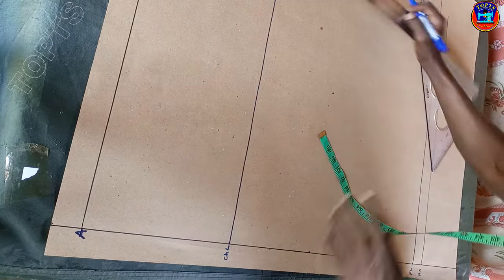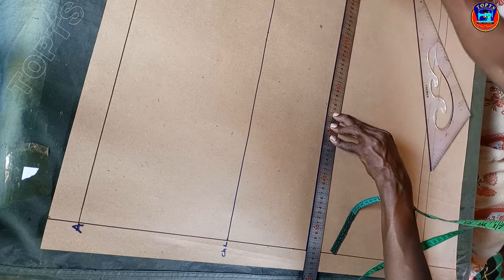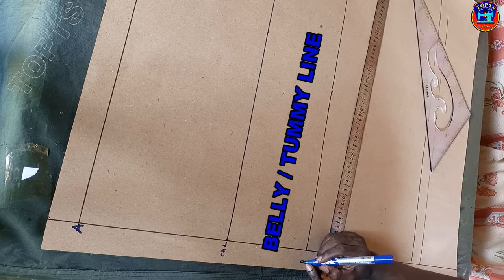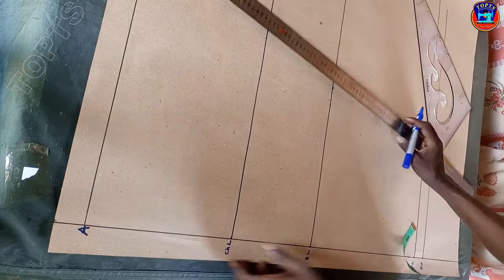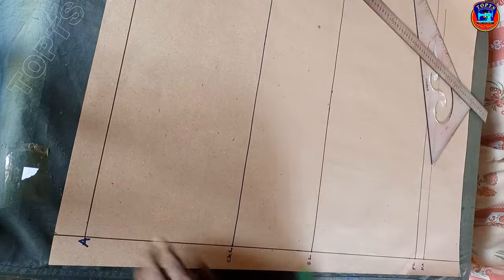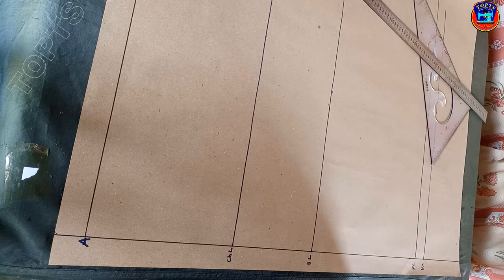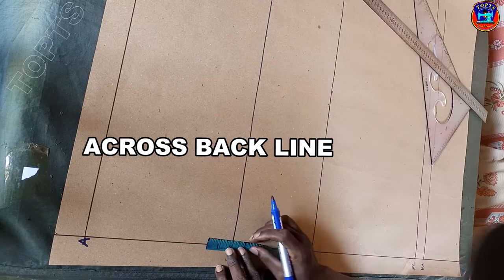After, I square across a straight line like this. Still I label this line as belly, or you can say tummy line. Okay, yes. Ladies and gentlemen, the last horizontal line for me to place vertically is across the back depth line. Come here at chest line.